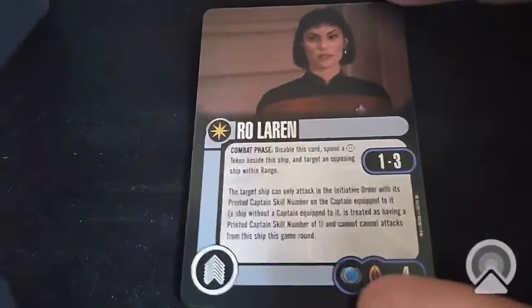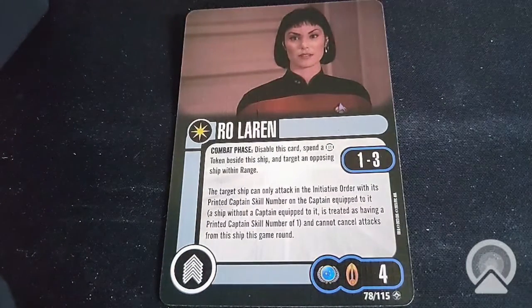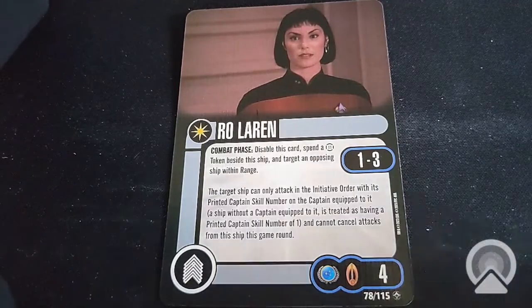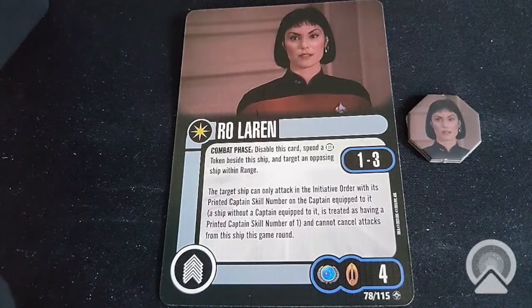So card number 78 in the pack is Ro Laren. Combat phase, disable this card and spend a battle station token besides the ship and target an opposing ship within range. The target ship can only attack in the initiative order with its printed captain skill on the captain equipped to it. A ship without a captain equipped is treated as having a printed skill of 1, and it cannot cancel attacks from this ship this game round. Range 1 to 3. Federation Bajoran dual faction, 4 points.